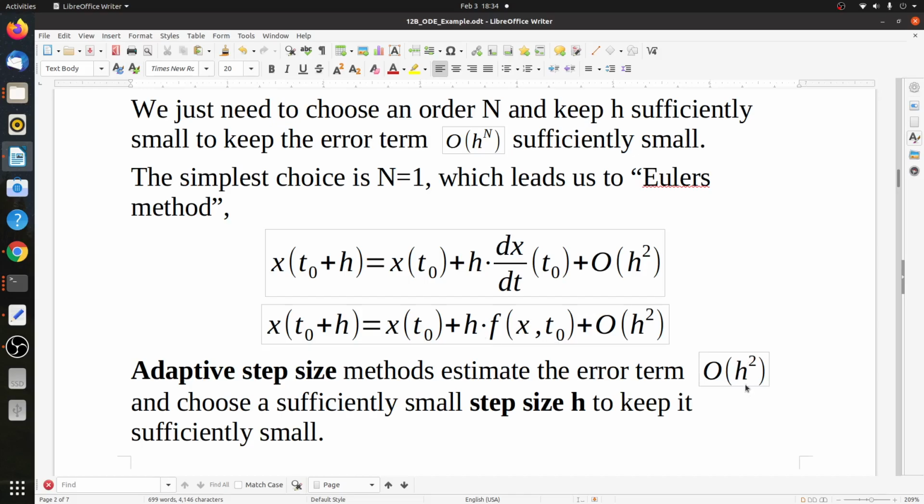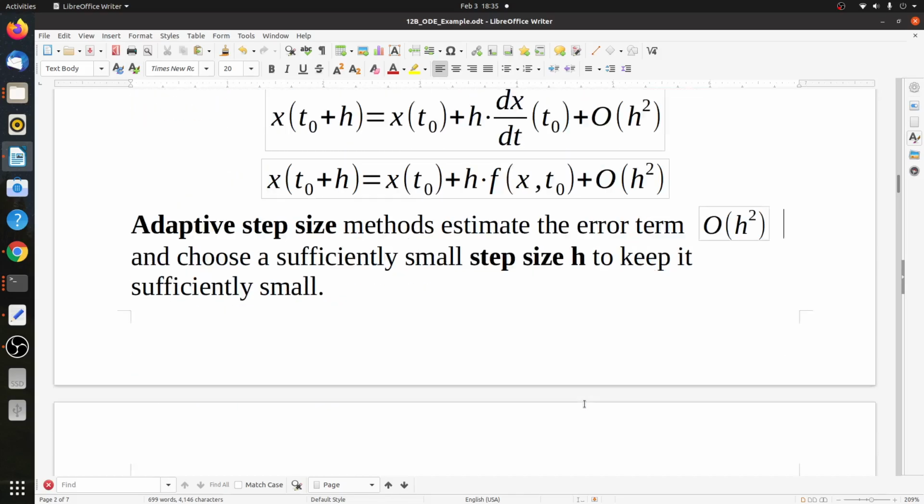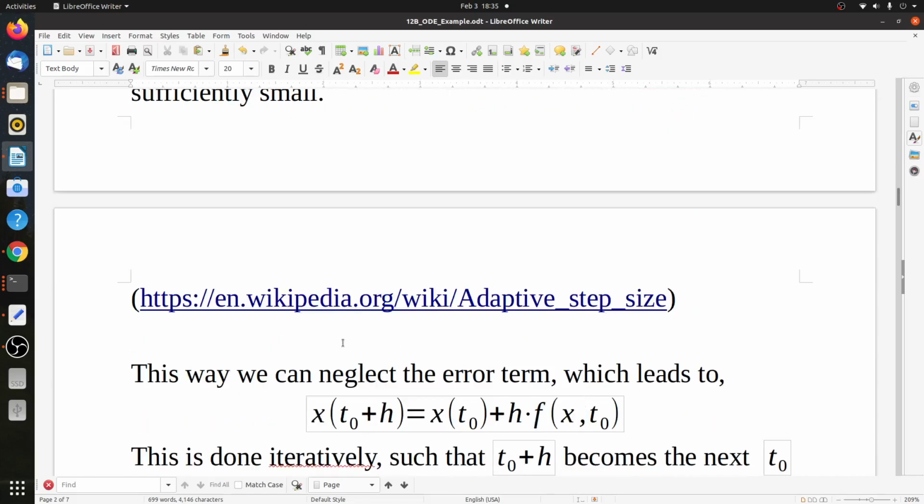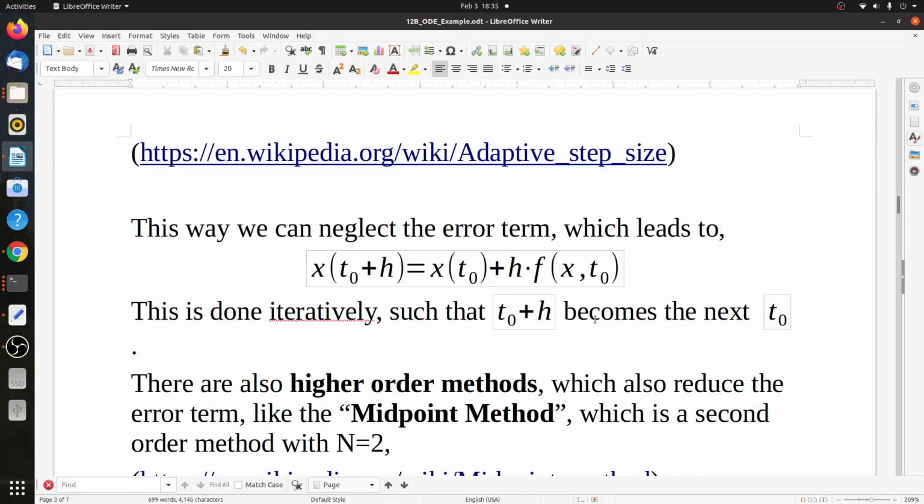If you have a function f which changes quickly, then we want to make h small. If f changes slowly, then we can make h larger. So we can adapt it to the concrete function. You can read more about it in this Wikipedia article about adaptive step size.